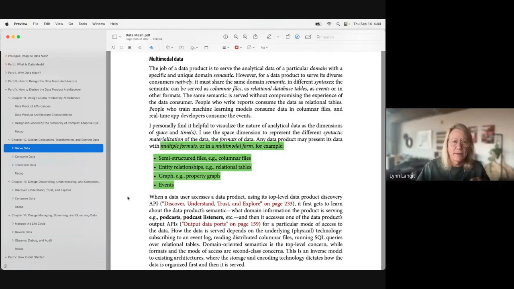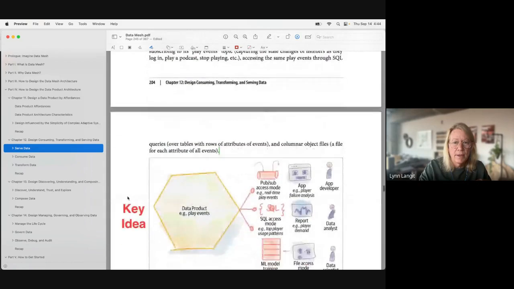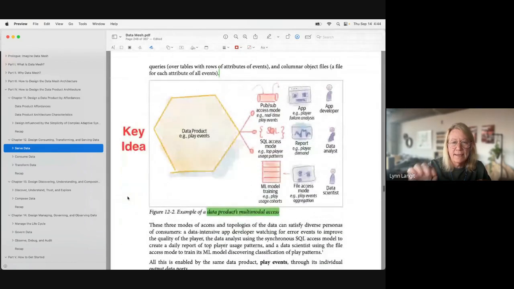Okay. So anyway, this is the key idea. She takes her abstract and makes it an example, and I think this is a pretty good example. So she has her data product, play events. I'll just say play information, because it might be more than events. And then based on the needs of the company, there are 3 different user personas, and the app developers need the data access through PubSub so that it's near real time for their website, let's call it.